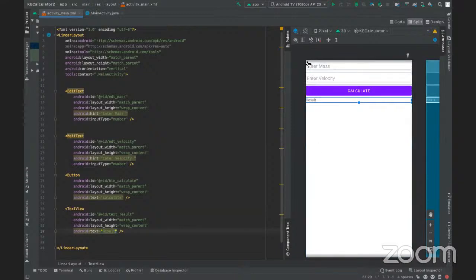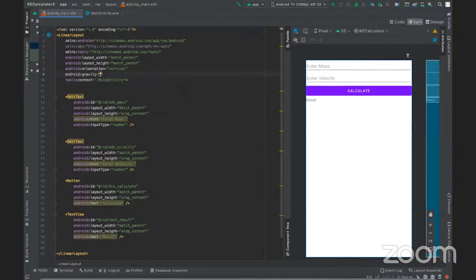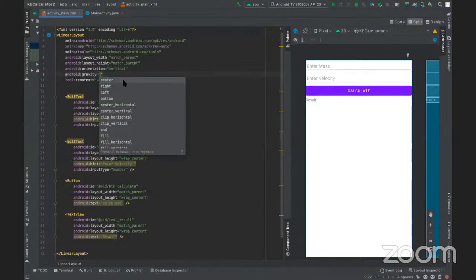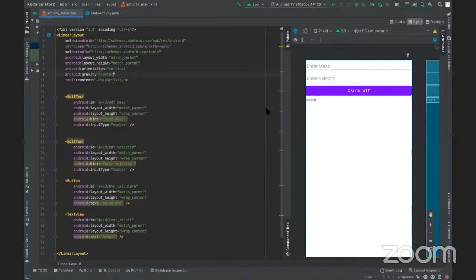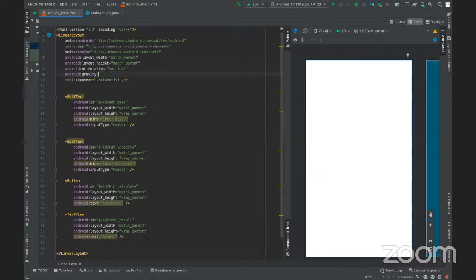First of all, I just want to make it in the center. Yesterday we have discussed how you can do it. You can just use the gravity option in your linear layout. And over here we have the option center. If you click on center, you will be able to see everything is over here. Instead of center, if I choose something else, what will happen? Let's just discuss that thing as well.